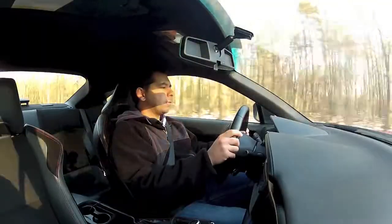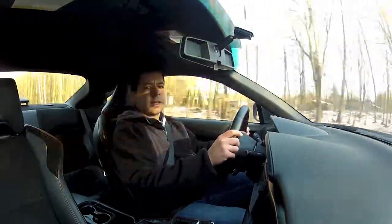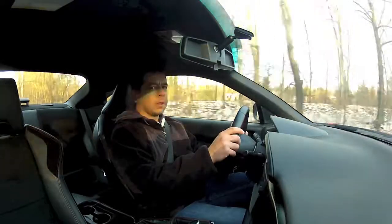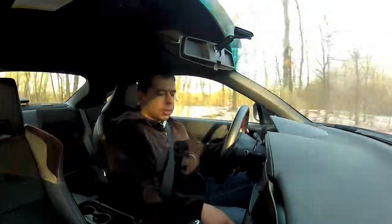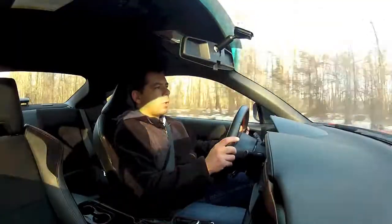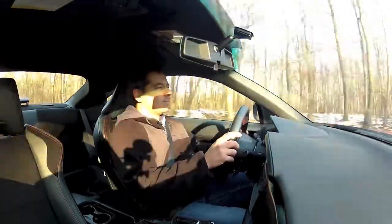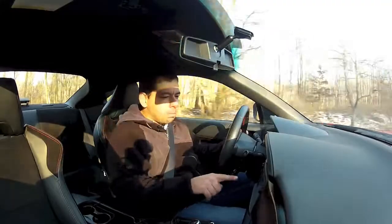On public roads, after some time, the GT86 gets a bit tedious. It's loud and coarse, I think is the word. It's not about the interior, which does, by the way, have a whiff of the 1980s about it. It's about the whole experience. From the moment you press the start button, you have to focus, you have to concentrate, and that's fine if you want to drive fast, but there are days when it's been a tough day at work and you just want to pack it all in and go home and just get from A to B, and you can't, because this car, even at low revs, it'll poke you.